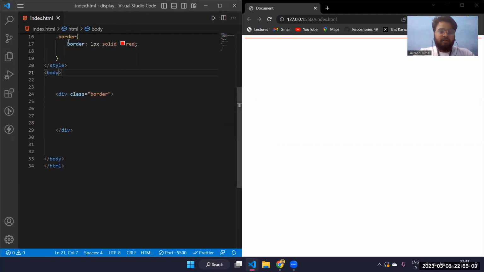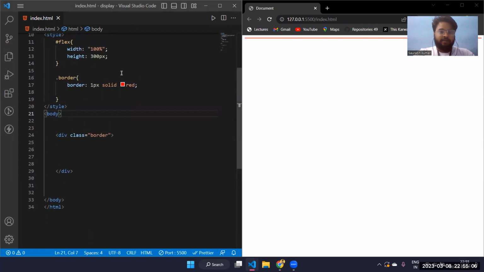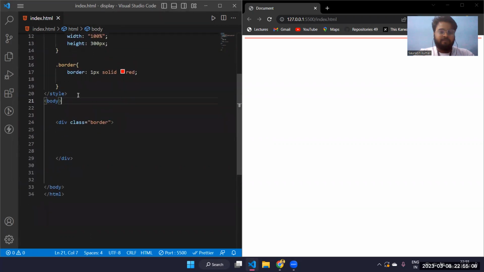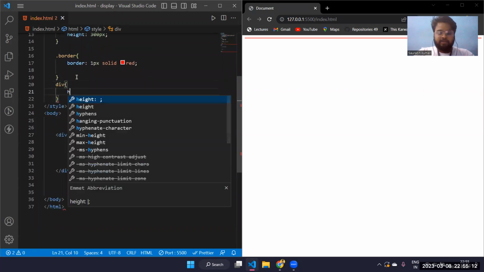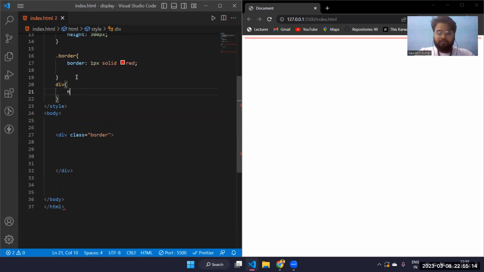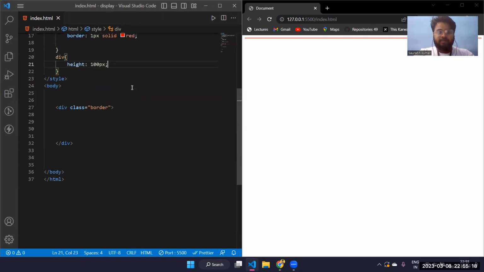Okay. Now, also let's give some ID. I will say just div, and I will say height is equal to 100%. Okay. So it will take 100% for right now.